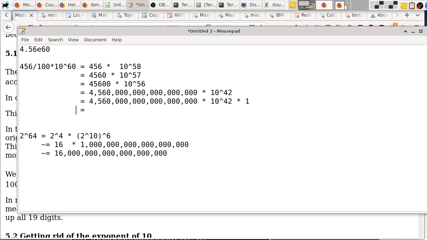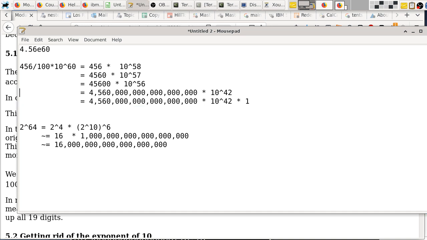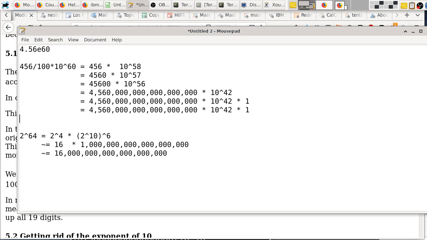Undo. There we go. Okay, does that make sense? I can just multiply the whole thing by 1? Yeah? Okay. So in this case, I have to do a quick mental math here and figure out, okay, I think we can make it, it's 16 or 8. I think we can make it 16. Okay.